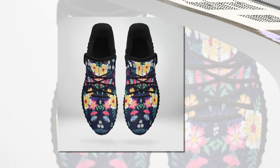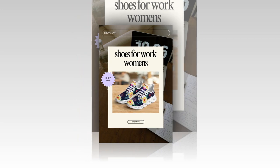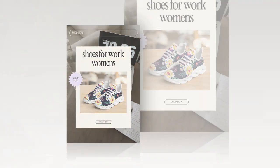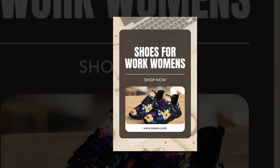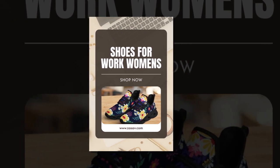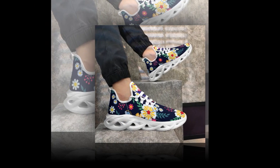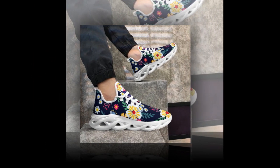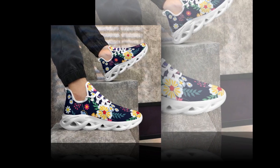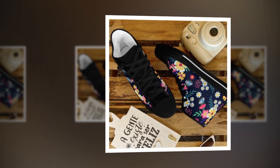Comfort, style, and versatility — all in one. What more could you want? These sneakers are truly the ultimate mix-and-match marvels, and they bring that aura of confidence that every woman needs when she's out there making moves. That wraps up today's review of these amazing floral sneakers that combine comfort, functionality, and style for the modern working woman. If you're ready to elevate your shoe game without breaking the bank, these are worth considering. They're not just shoes — they're a fashion statement that'll keep you feeling fabulous and comfortable all day.